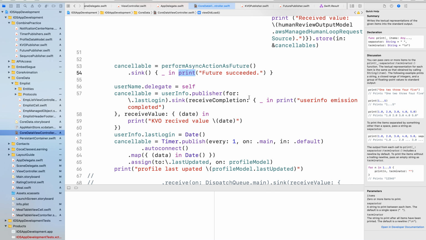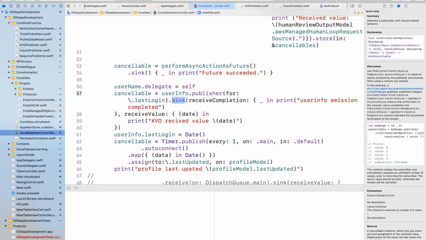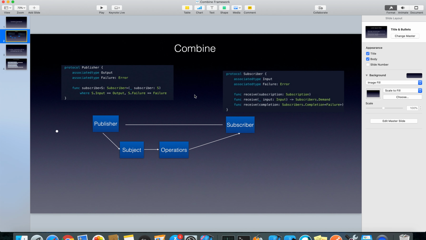The difference between sink and receive is that sink will receive all the values published by the publisher, whether unlimited or finite. So when you subscribe with the subscriber, the subscriber can request n number of values from the publisher.